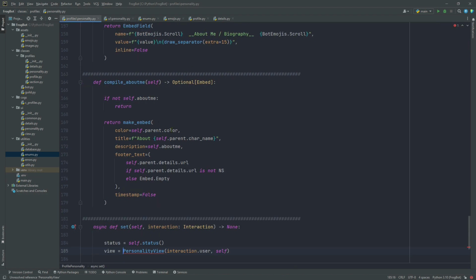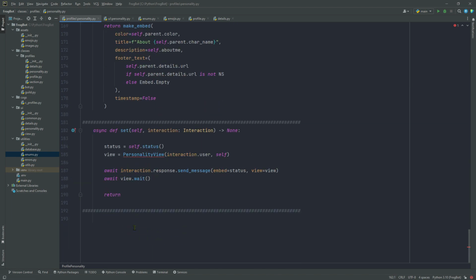So let's go back over here to profile personality, and let's see. Let's put it under the set method for now. And this is just going to be some basic if-else logic. We're going to call this return section, and it's going to take the self and a section, which is a section type. Okay, and what's this going to return?